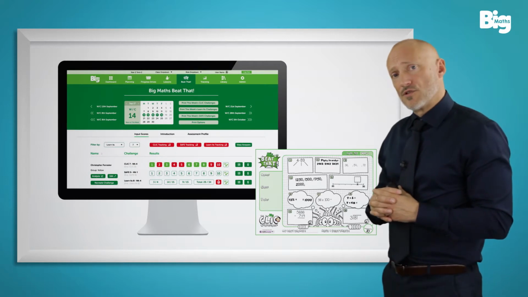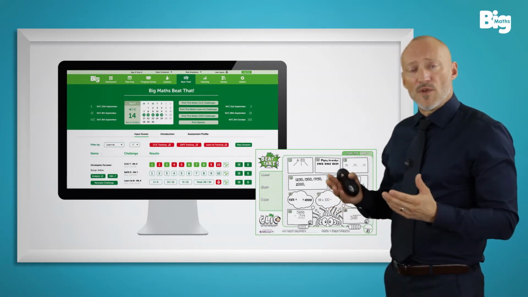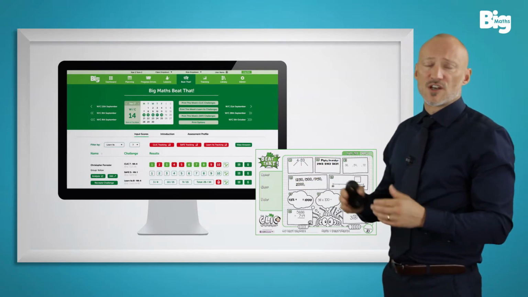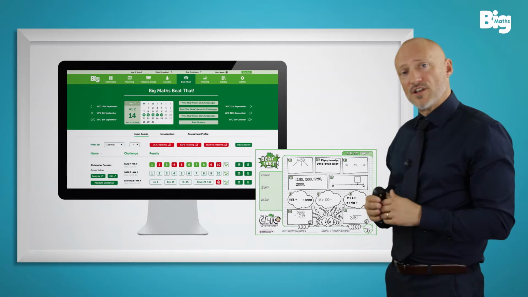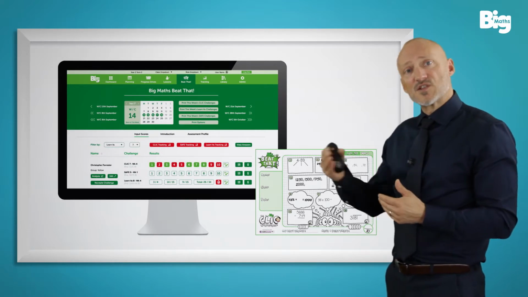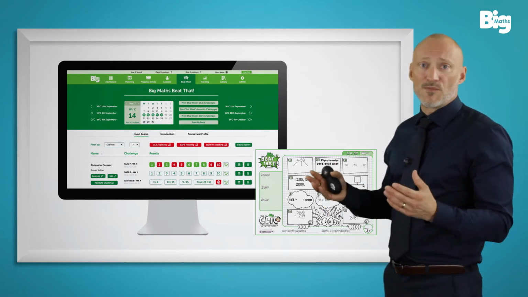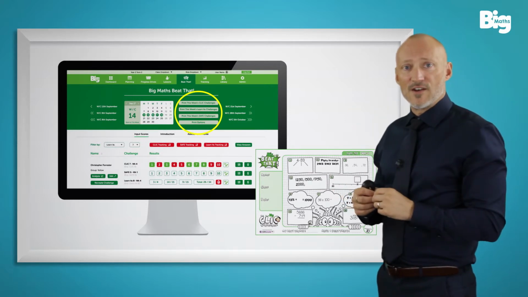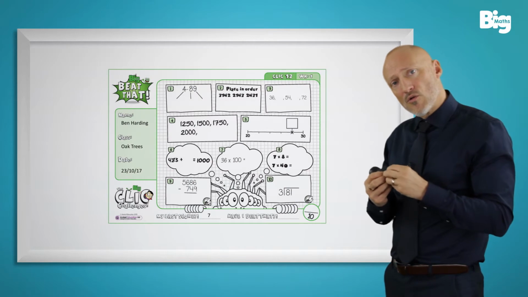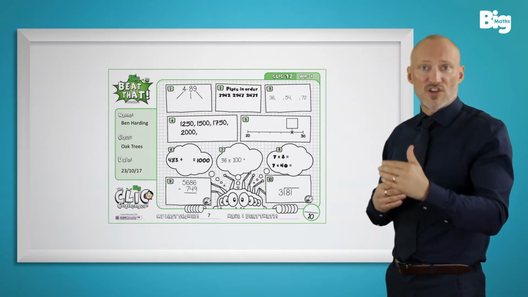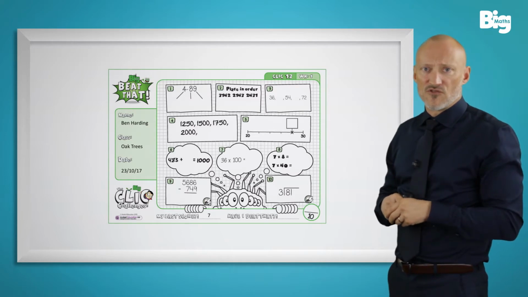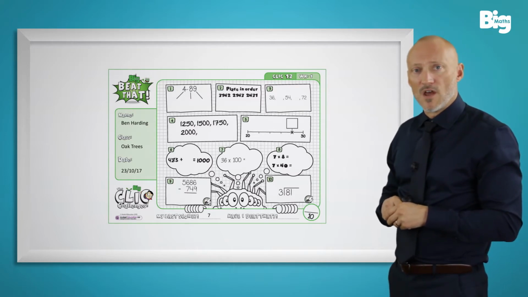You could also move on to using Big Maths Online. With Big Maths Online, the teacher can put the child's score in each week on their teacher dashboard. And if you put the child's score in each week, then what happens is that the next week you come in, you can just simply click on the button that says Print CLIC Challenges, and automatically it will print out the whole class's CLIC challenges, each sheet with the child's name on, with last week's score, even though they might be on different CLIC challenges. So that would really speed things up for teachers.